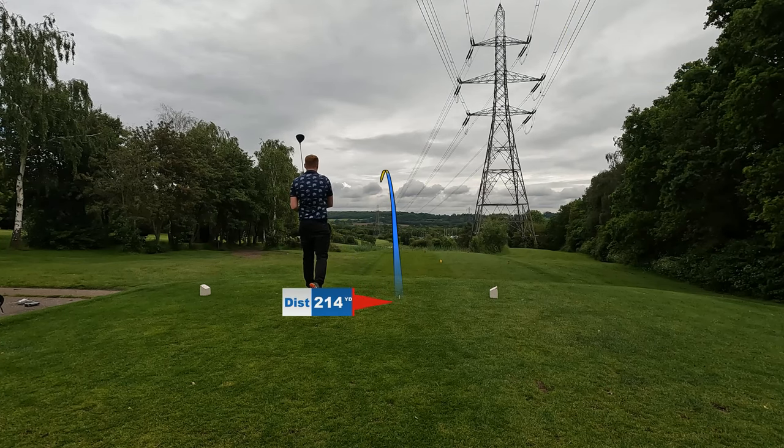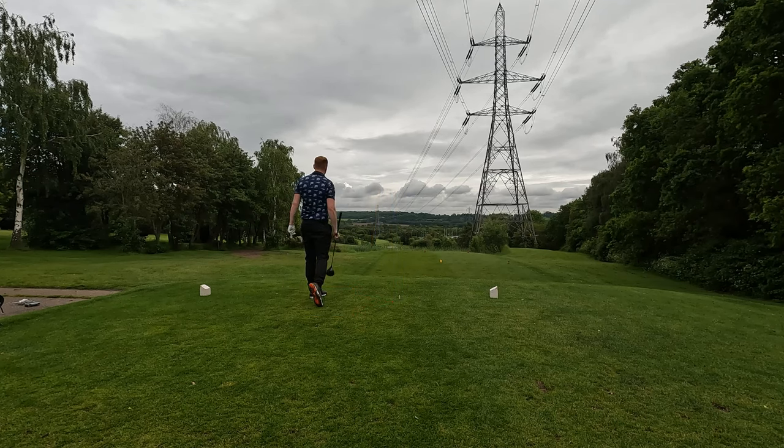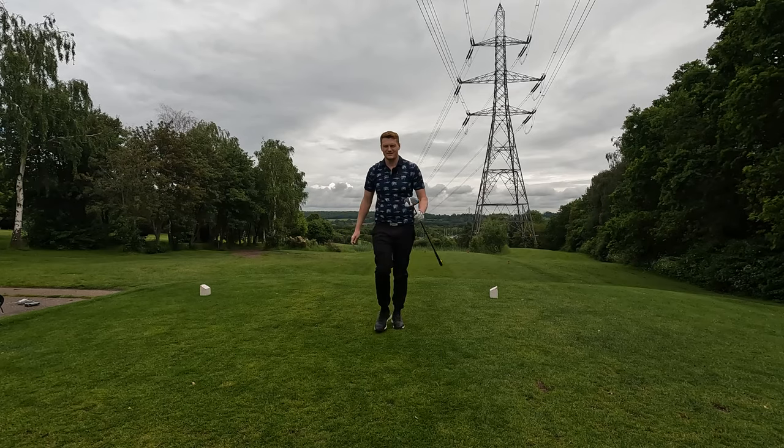That is absolutely perfect. Get in. That is going to be down there absolutely miles. Come on. I think the other thing that contributed to a really good drive there, because I haven't been hitting it all that well, was just confidence in the fact that I knew it was the right selection with the right club to hit there, because we'd already done all the thinking.